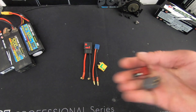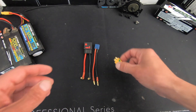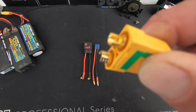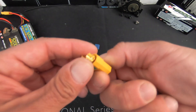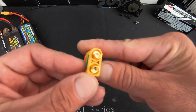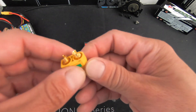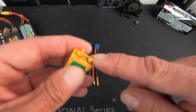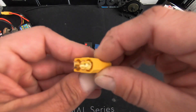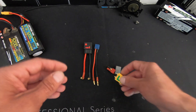Even regular Traxxas plugs and a lot of those EC plugs have the wire floating inside some tubes. These XT-style plugs have no tube to solder to — it's a flat surface or a cup, which makes it really easy to get your wires down on those tabs. Even if you have a professional solder up a set of those tube-style EC plugs, they can be a little problematic because there's no way to get the wire to actually touch the metal surface. Solder is a bad conductor, so you don't want your wires floating in solder.